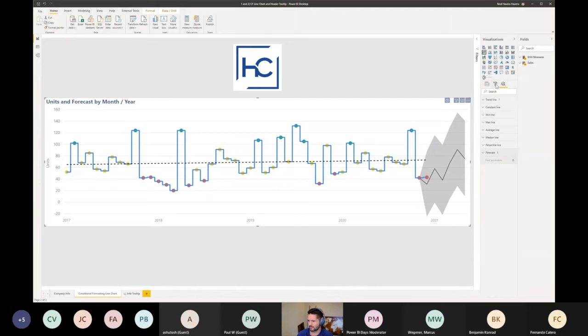However, I will mention the fact that I find the way to turn it on somewhat buried in a menu. So that's always been, to me, one of the frustrating parts of this. To actually get the visual header tooltip to turn on, you first have to come all the way down to visual header down here. Then you have to scroll all the way down. There you go. And the visual header tooltip icon down here, that has to be turned on.